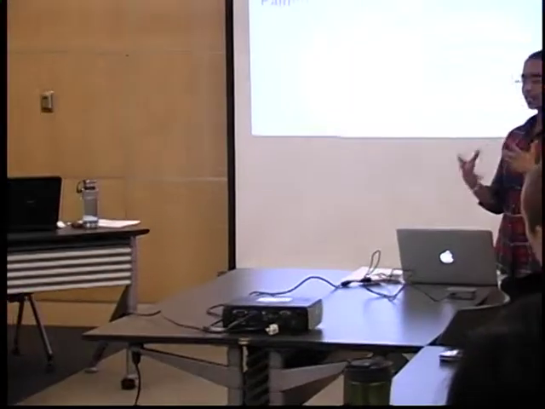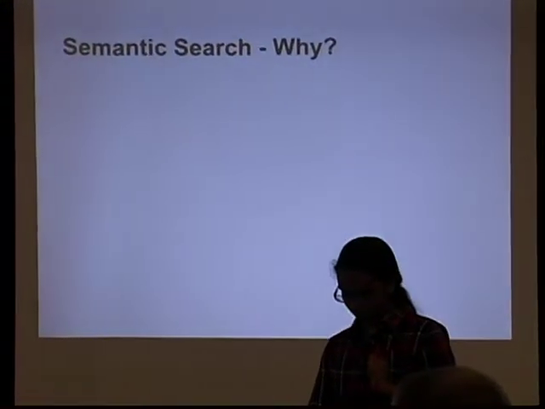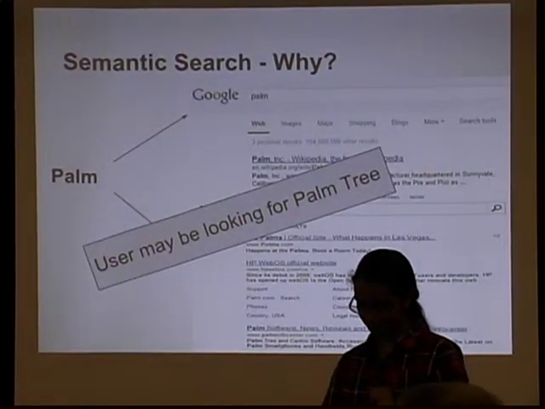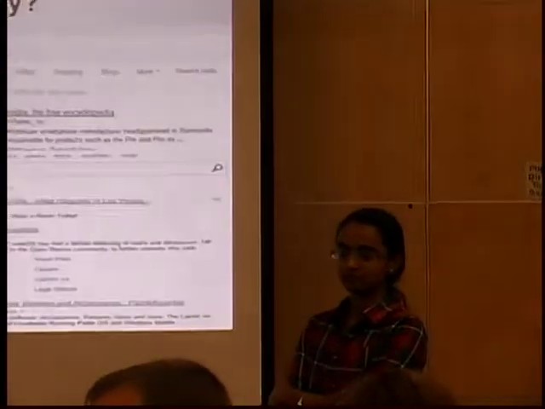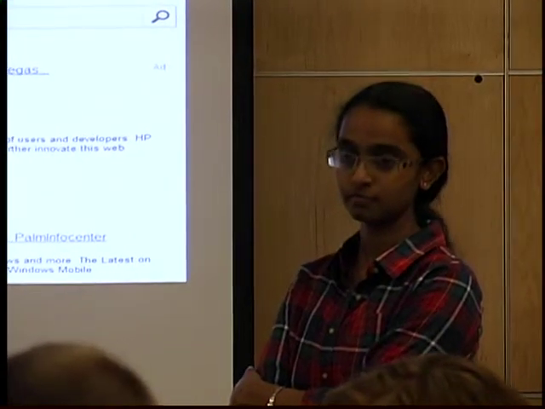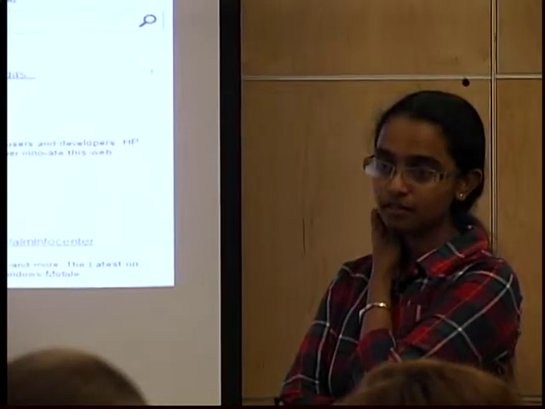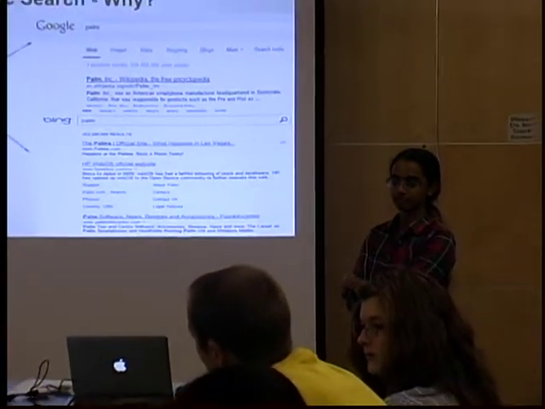Continue for the moment. So the basic idea of the semantic search that we are having is we try to make the search a little bit more meaningful in a way that we can. Can you go to the previous slide? Yeah. So here, suppose you have a semantic search engine which actually understands what palm actually means. In reality, palm means plenty of things, right? Palm OS. So if you have that semantic search engine, you need to come up with every possible kind of result a user might be looking for. That way your user interface would have some 10-15 different result sets. In some cases, yes. But as a user, I don't like some 10-15 kinds of different things when I'm looking for one particular thing.